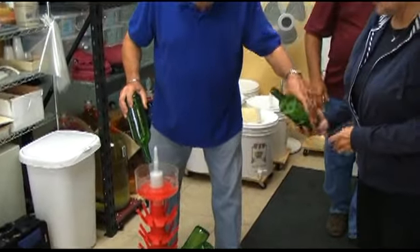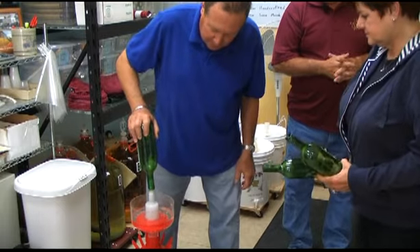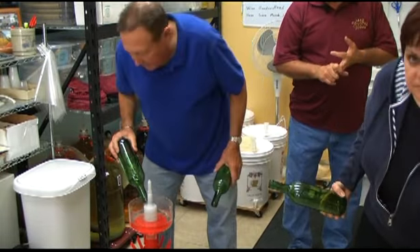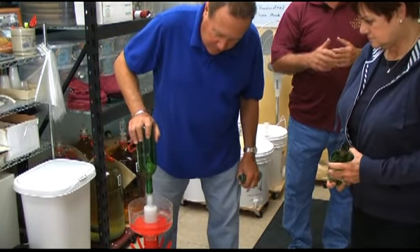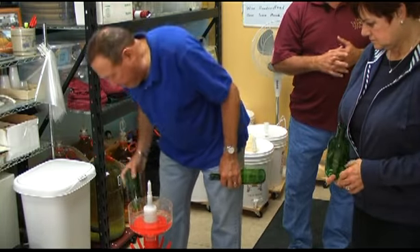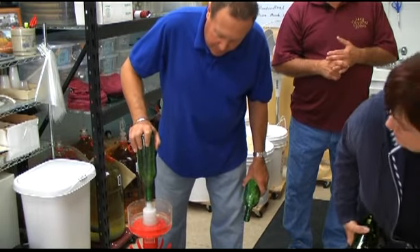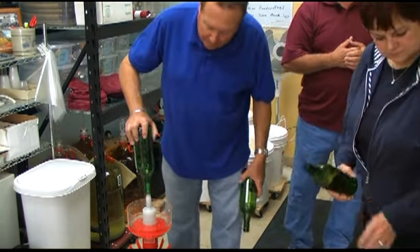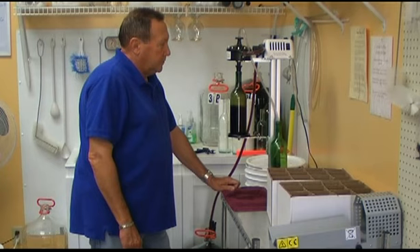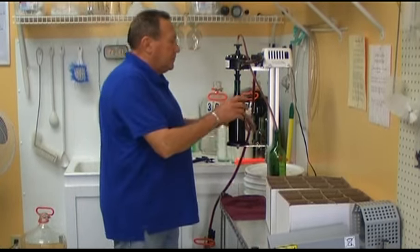If you're interested in making your own wine but haven't done it before, Mike has all the equipment you'll need, including things like this bottle sanitizer that are so convenient and easy to use. That way you can try winemaking without all the upfront expense. One of the chemicals used in the winemaking process is potassium metabisulfate or potassium sorbate — this is a variation of that and it's a universal sanitizer. The bottle filling process is pretty automated; it takes 17 seconds to fill a bottle and it stops automatically at the right level.